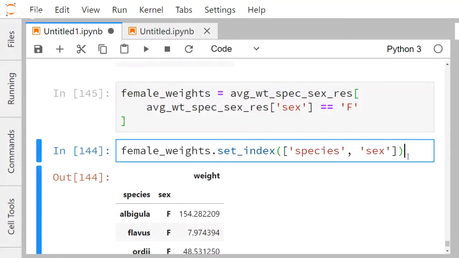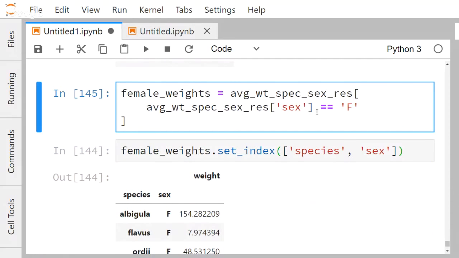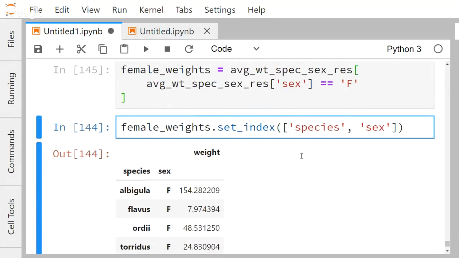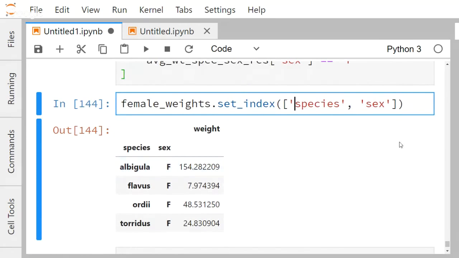The first one is, this one? I mean, the set index is species, the one that becomes index. What's the second one? The sex? Yes, it is the other index that's set. Okay, so two indexes. Yeah. So now you can subset it by species and sex.